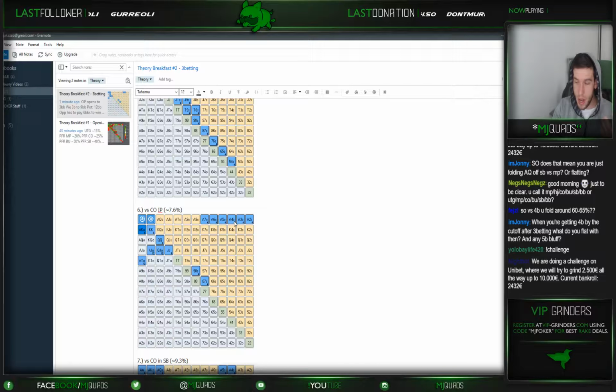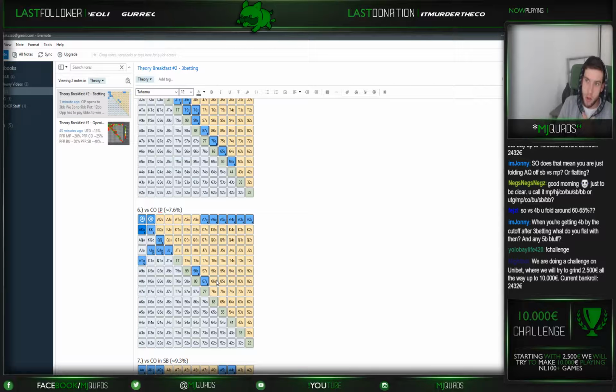Also, those small suited aces, as I said, are going to be good 5-bet bluff jams, right? Ace 5 suited, amazing jam. For example, cutoff should be 4-betting. A lot of people are going to be 4-betting decently wide versus the button 3-bet, right? So I think it makes sense to turn ace 5, ace 4, ace 3, ace 2 suited into a bluff.